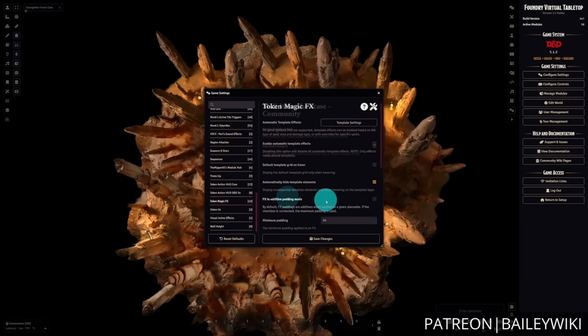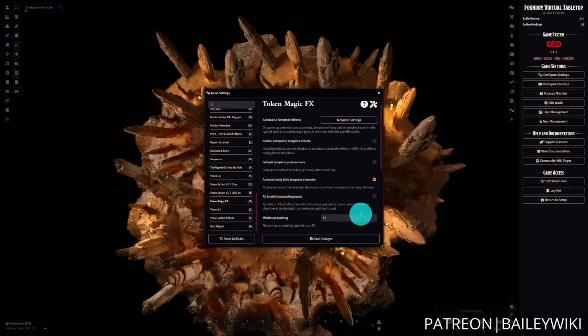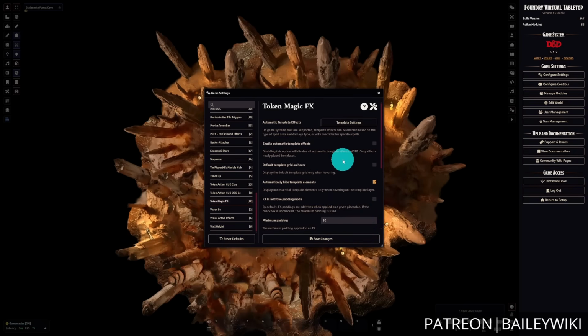In token magic effects, you want to go through and you want to turn all of these checkboxes off except for automatically hide template elements and disable filter caching on startup. This is what I found to work 100% of the time. There is something about the way Midi-QoL, CPR, and GPS and all of our automation things handle doing these special effects on the measurement templates that can sometimes cause issues where it won't actually allow you to place a template with the token magic effects module active and with these settings different.